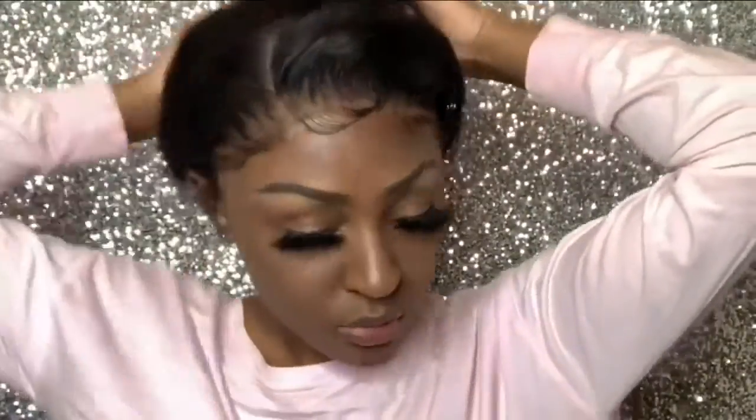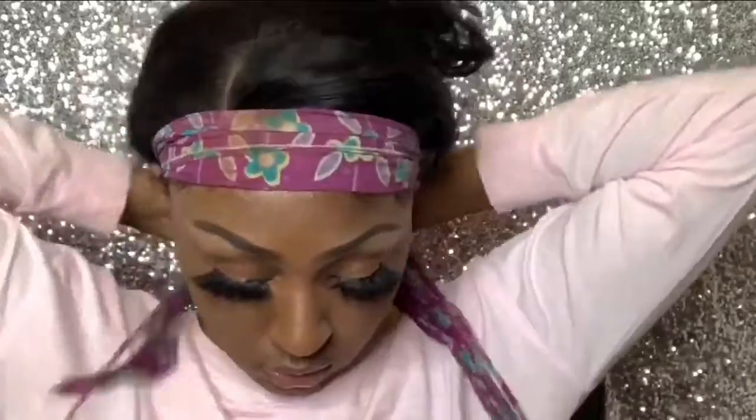And now I'm going to take my scarf and I'm just going to tie it down for a little bit more, just until I feel like my edges are dry. If you're in a rush, you can blow dry them. And this is what they look like after they're all dry. Your hair should be laid down and looking really cute.